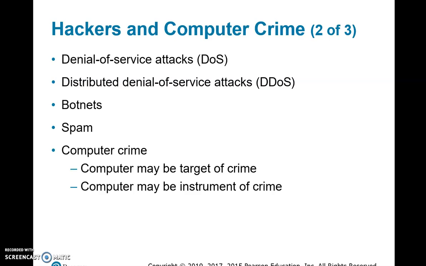Hackers and computer crime consist of many of these things. One is the denial of service attacks that we talked about. Then there are distributed denial of service attacks. That means not only on one computer, but in a distributed way on other computers out there as well. Then there are spams that you can see from emails and so on and so forth.